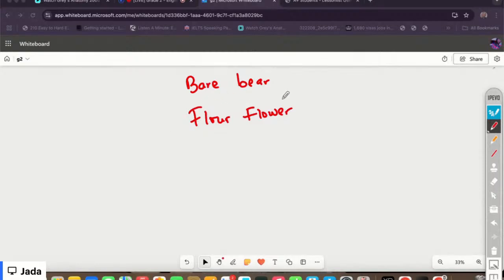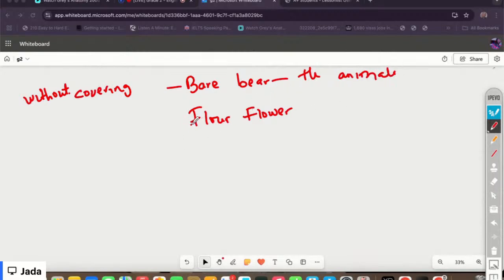So we have some homophones here. We have "bare" and we have "bear." You can all see that they sound the same, but obviously they have different spelling and different meaning. If something is bare, it's just like saying this thing has no cover. For example, when you cook a food and then you just leave it on the table without covering, it means bare, without covering. And then "bear," we have the animal, the big bear. This one here, it's referring to the animal.